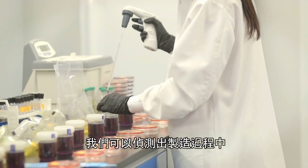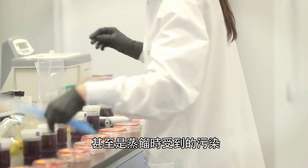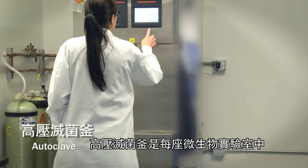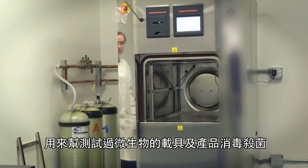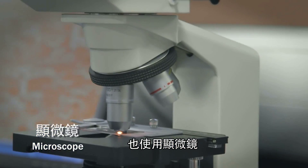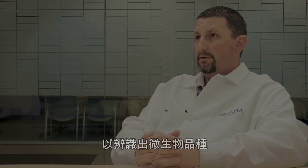From these tests, we can actually measure the contamination that has been possible in any part of the manufacturing process, all the way back to distillation. The autoclave is a very important and unique instrument in every microbiology lab — it sterilizes the media used for testing microorganisms, as well as sterilizing product that has been tested. We also have a microscope in the microbiology lab, which we use for identifying microorganisms that we may see or grow on some of our petri dishes.